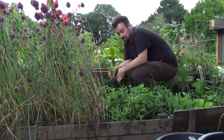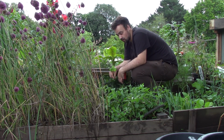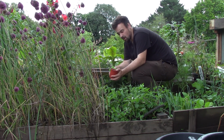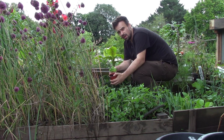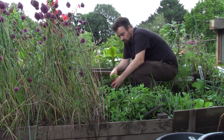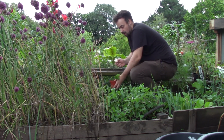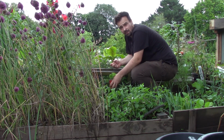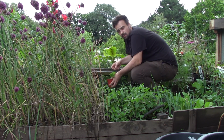You could just pin them down within the area that the runner's sending them out in, which is absolutely fine if you've got the space. However, I really don't. So what I'm going to be doing is I'm going to use a pot filled with multi-purpose compost, and I'm going to be pushing the root system into that pot, and I want to hold it there. So you can either use a peg or something with a U shape where you can pin the runner down. So that means the roots will then establish in the pot.